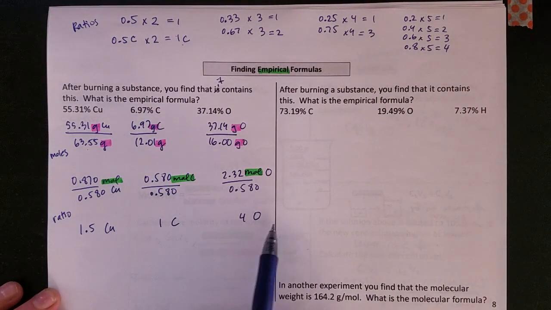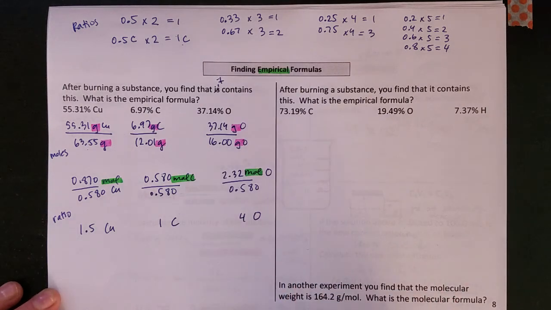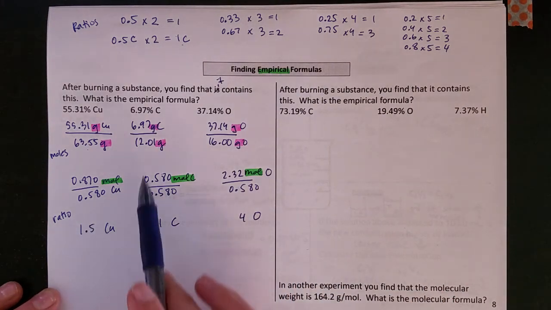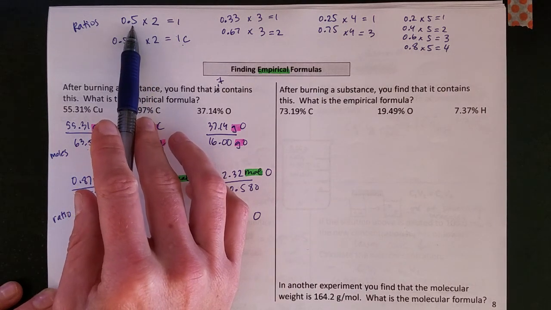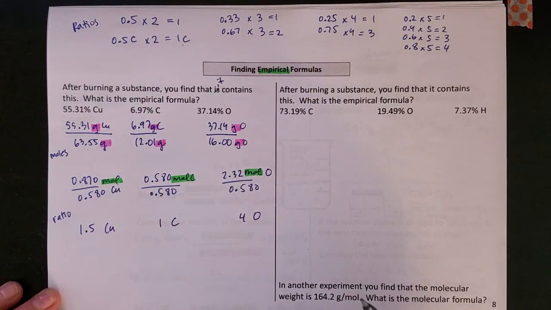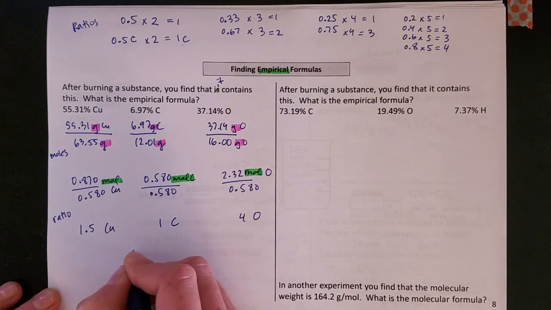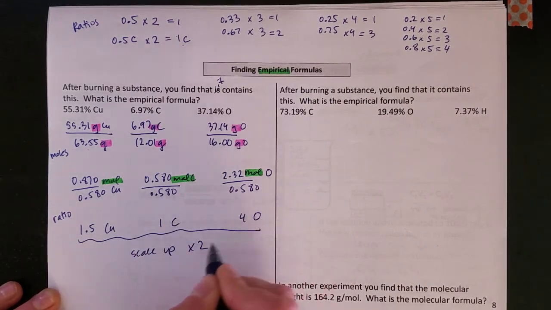So when I look at those I can't stop with a fraction here because that would be like saying a fraction of a sodium to 1 chloride. So when I have that 0.5 I need to look up here at these ratios. If I see a 0.5, that's the same as a half, I need to scale it up to a whole number by multiplying it by 2. And I need to take everything here as I scale up, I need to multiply all of these times 2.